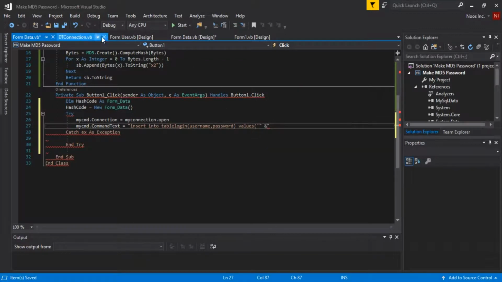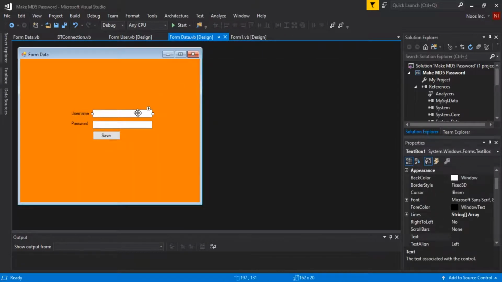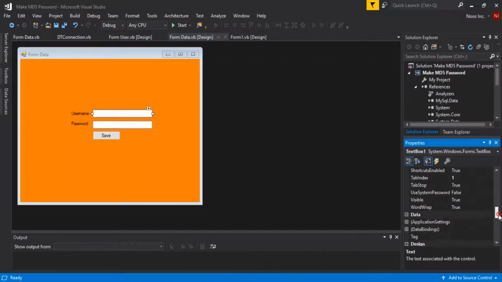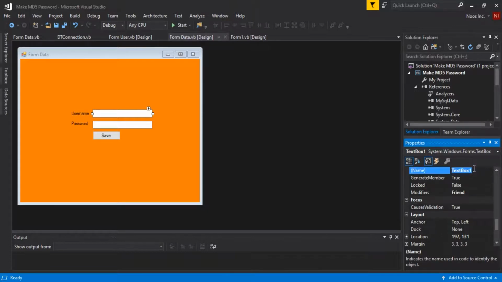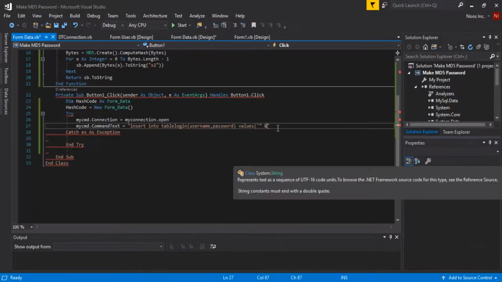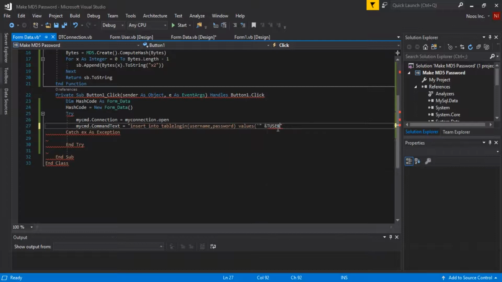I'm sorry, I have not yet changed the name of our text box in form data. Okay, the user, for example, like this, the user and the pass, different from form login. Okay, the user.text like this.